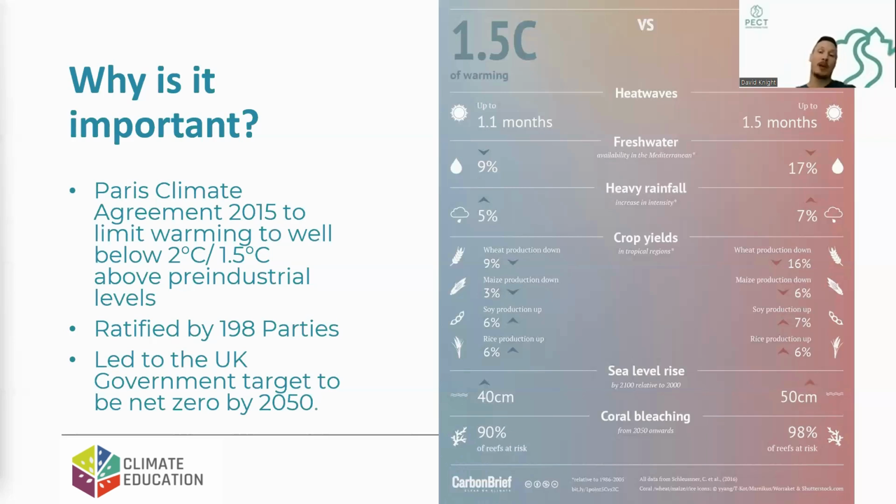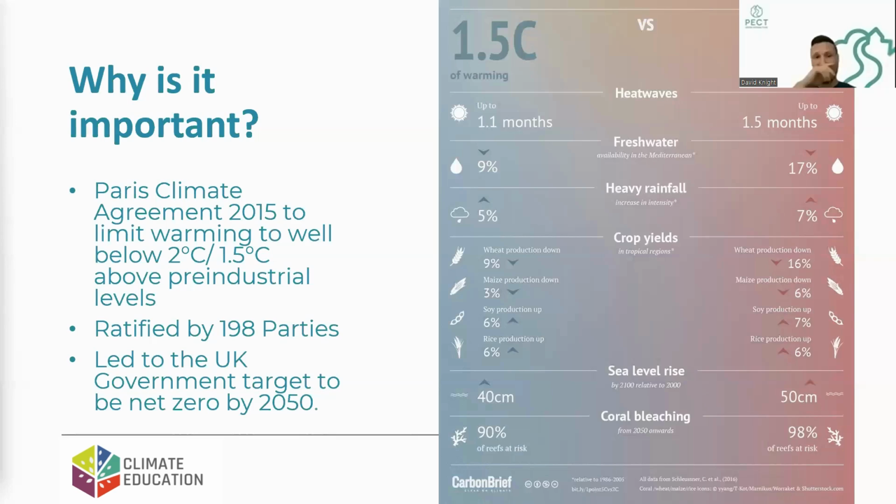But it was the Paris Climate Agreement that first put in law that, as countries, we have to work towards limiting the temperature increase. And as a result of that, the UK government has now set a net zero target by 2050. And it's that net zero target that is driving most of industry at the moment. So local authorities, healthcare sectors, even public bodies, schools, education, etc., are now putting their heads together as to how we achieve net zero. What does net zero mean to us? And what is it that we need to do to achieve it in the longer term? So realistically, in order for us to achieve this, we all need to start making better choices that have a positive impact on reducing carbon emissions and working towards a better future.